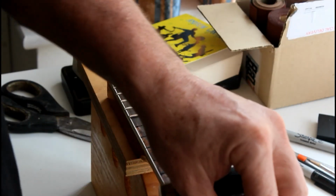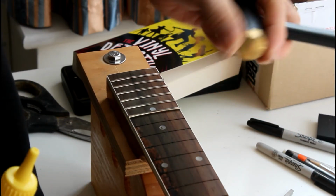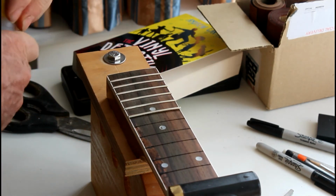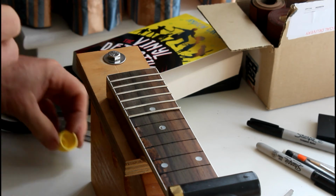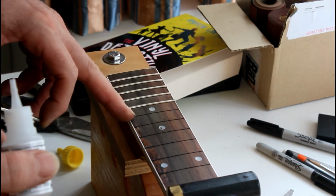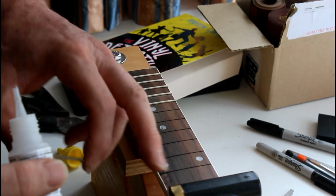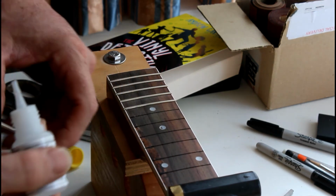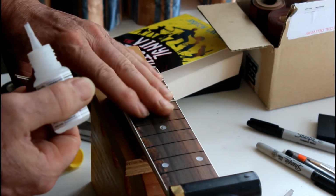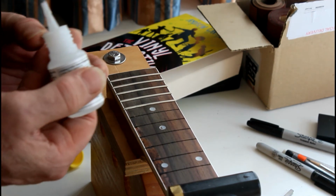I'm using this Stumac hammer. This side of the hammer is a brass hammer. It has some shot in it apparently, so it acts as a dead blow hammer. I'm not completely convinced that you need all these fancy tools. I'm sure any kind of hammer could do, put a bit of felt on the tip if you're concerned about it marking, but even this soft, I think it's brass, soft brass face of the hammer is actually slightly scratching the frets. I'm sure that will all come out in the fret polishing, but I did happen to notice it.